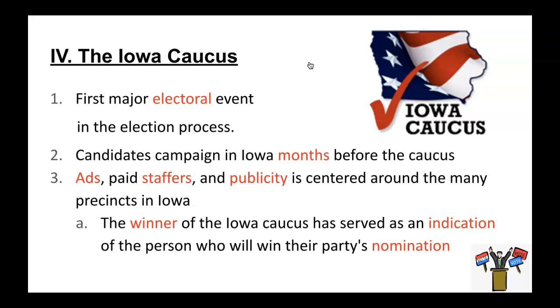One thing to note about the Iowa caucuses is that if you lose and lose big or just don't do as well as your campaign thought you would have, many candidates do drop out. The reason why they might drop out is because they might see, quote, the writing on the wall, end quote, and realize that they may not have a shot at actually winning the nomination in the end.